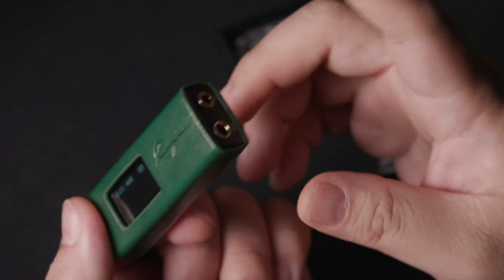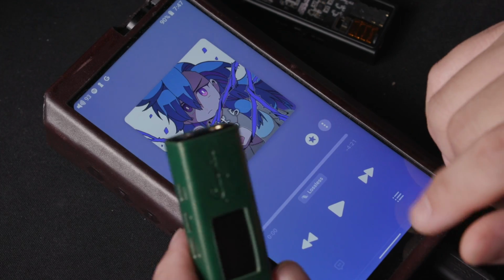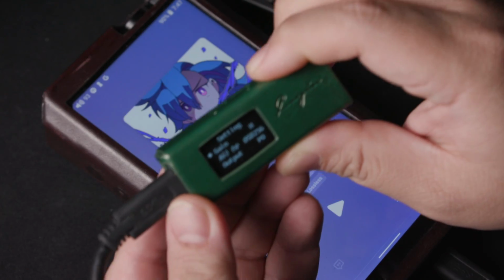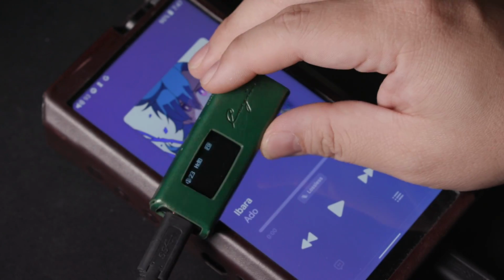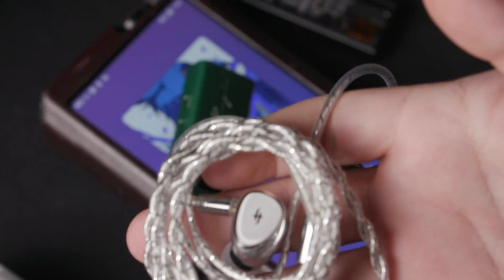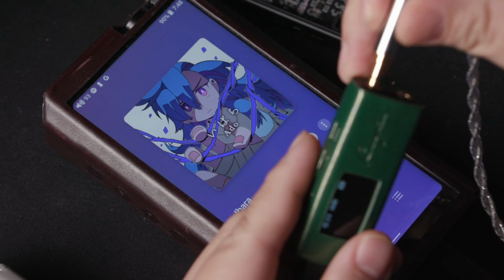So without wasting time, let's take a listen to this particular M deck here and then compare to the Cayin I have here. Now for this first test, let me see what mode I am on. I'm on high gain, right? And let's take a listen using a very sensitive IEM to see whether there's any hiss. This is the EA1000. Now my EA1000s are single-ended, so into the single-ended port it goes.